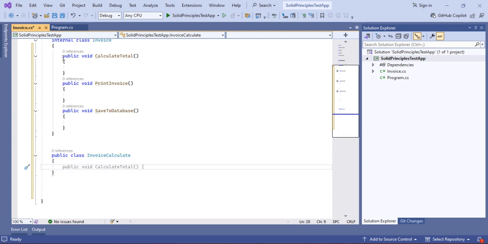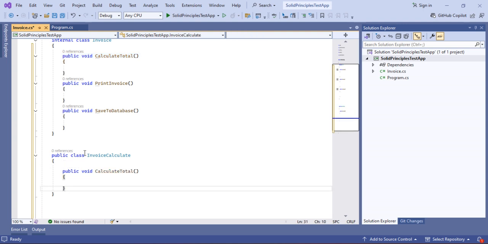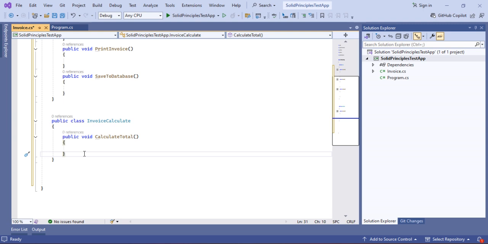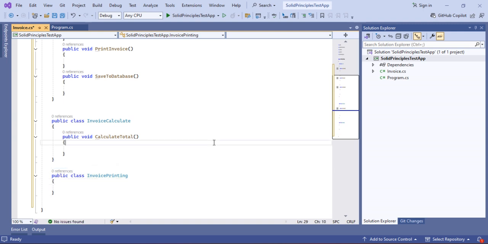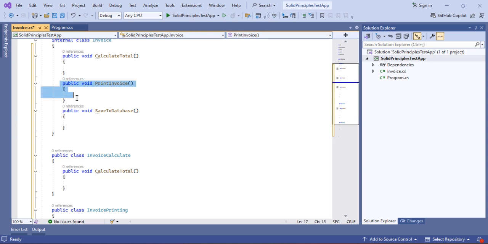Under this class, I am going to copy this CalculateTotal method, and let me add one more class, public class InvoicePrint, and under this class I am going to write the PrintInvoice method.